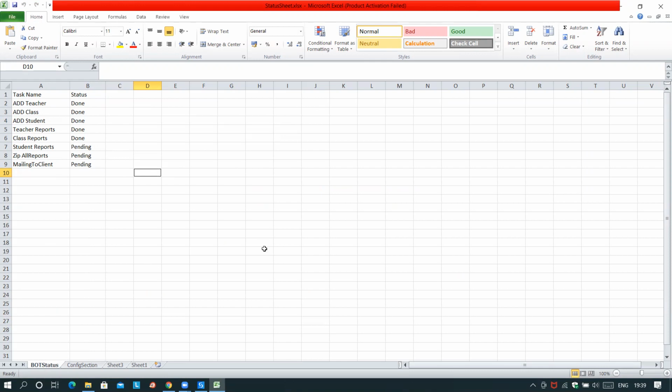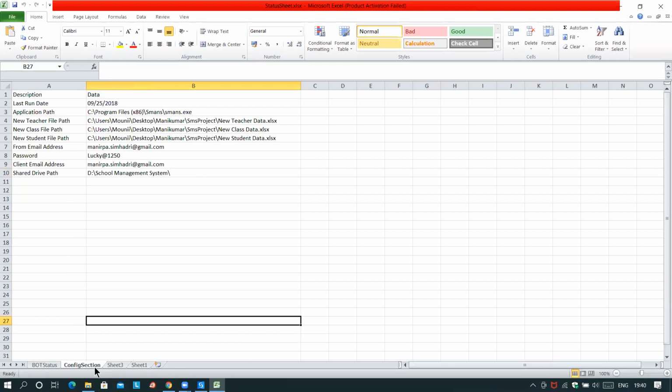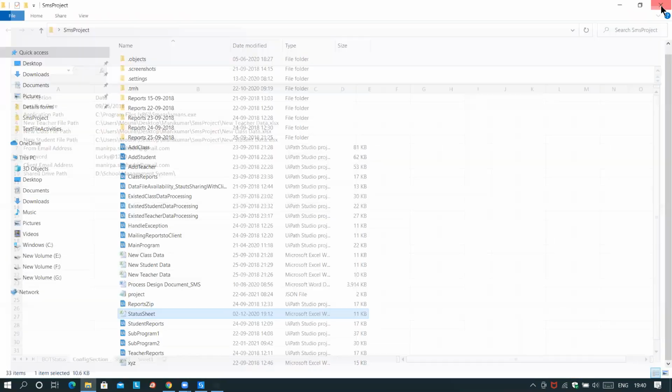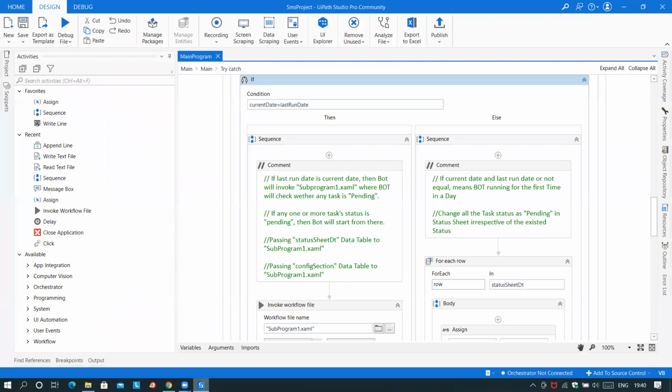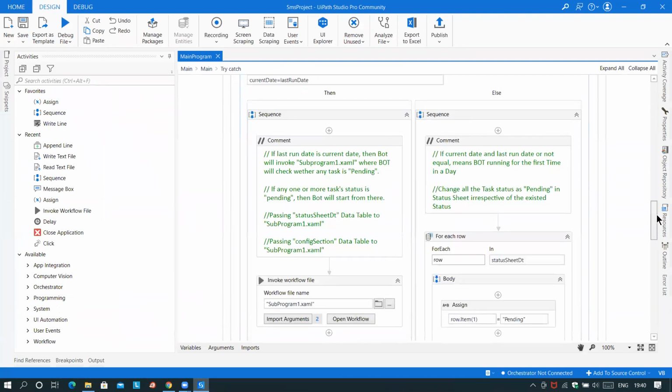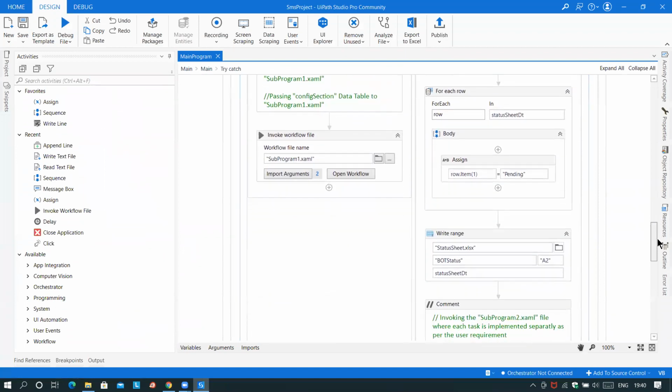After that, this config data is already added to the data table, right? Observe this one.